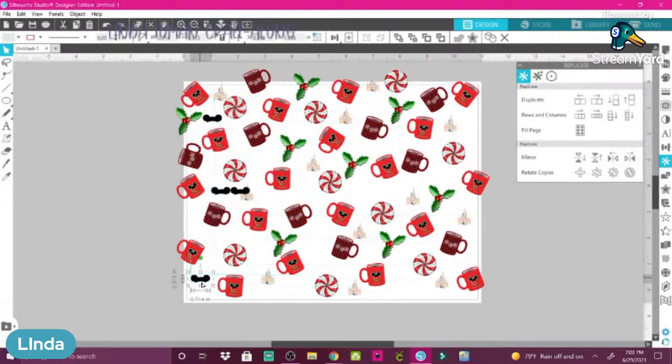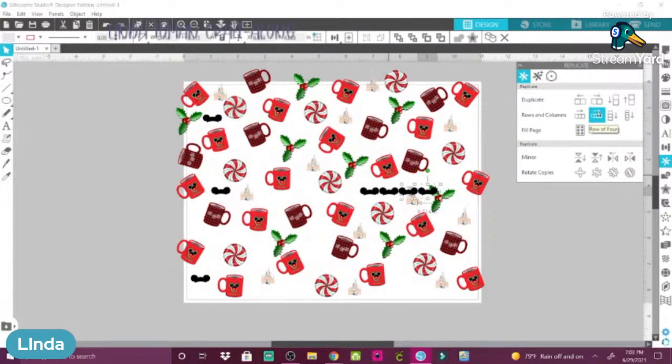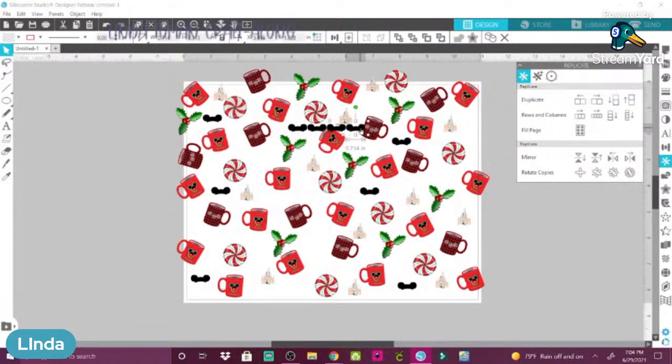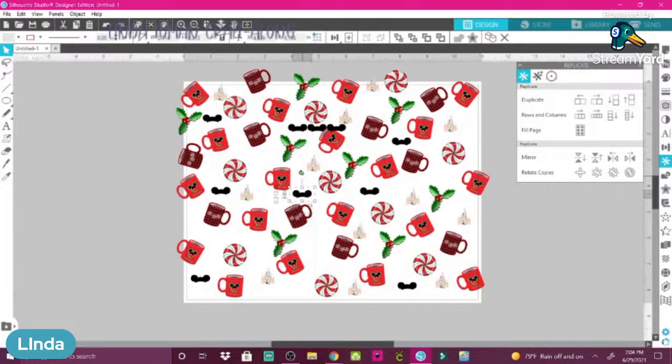I think I am going to bring in some of her little Mickey treats because I think it'll make it cool. And we can turn these two. They don't have to be the same direction.